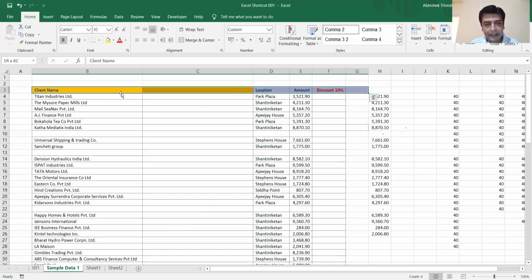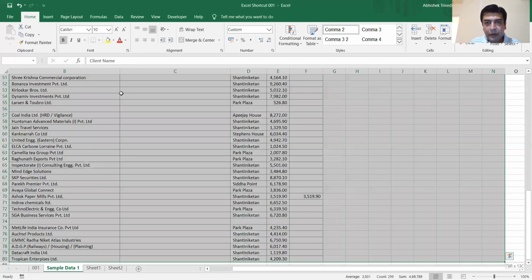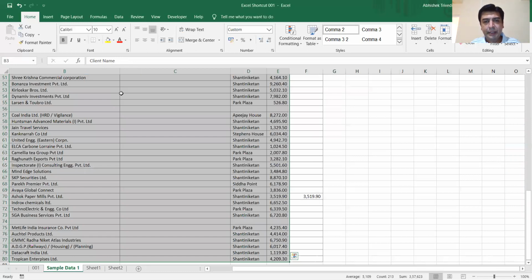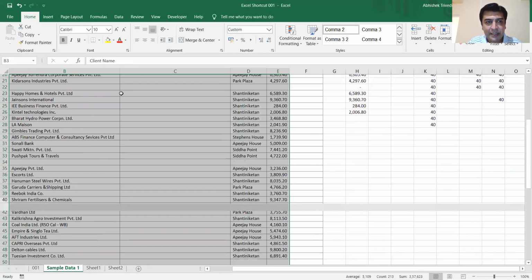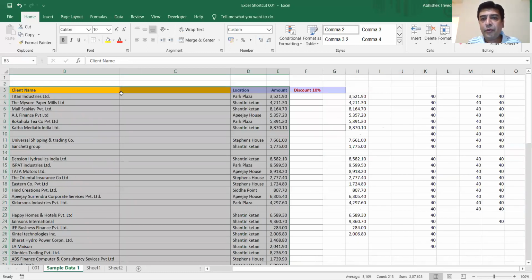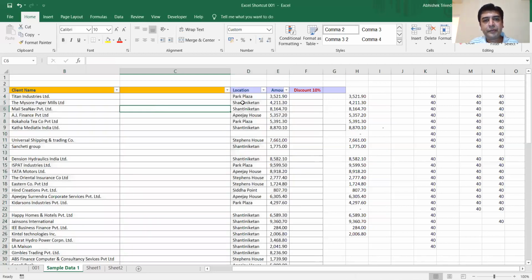I can just select with Control Shift End, take the required columns which I want to filter, go to Home, Control Backspace, and then the shortcut key to filter is Control Shift L. So this is a filter.